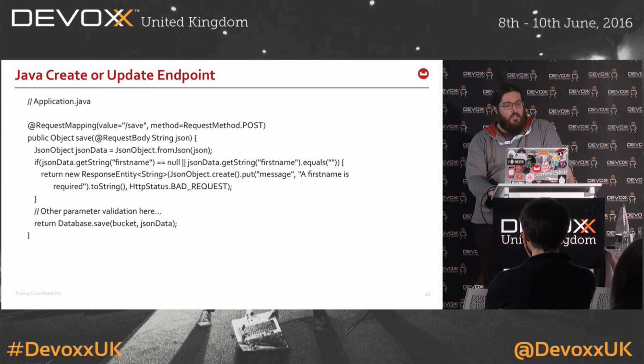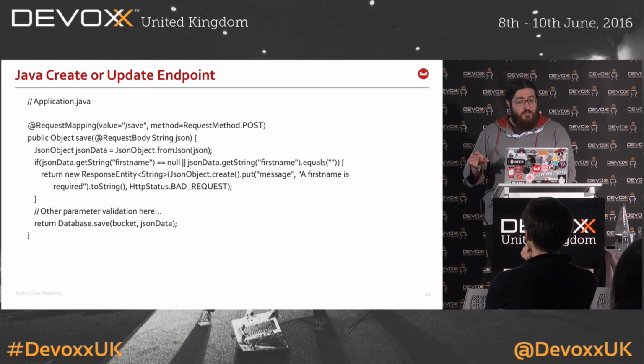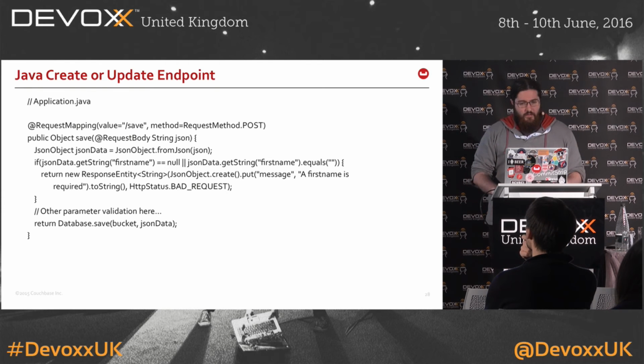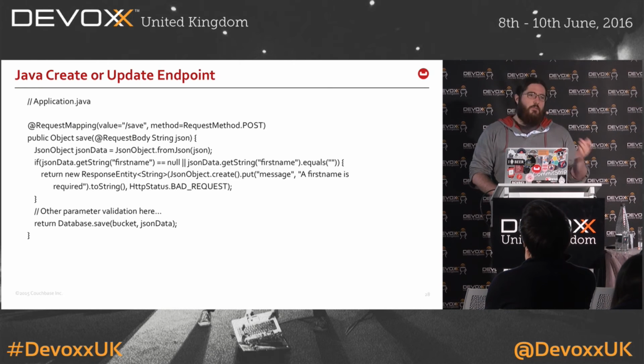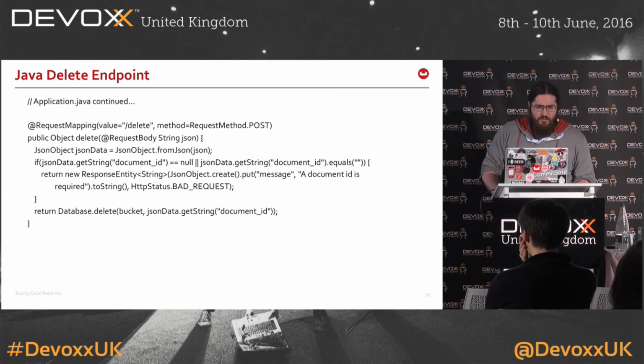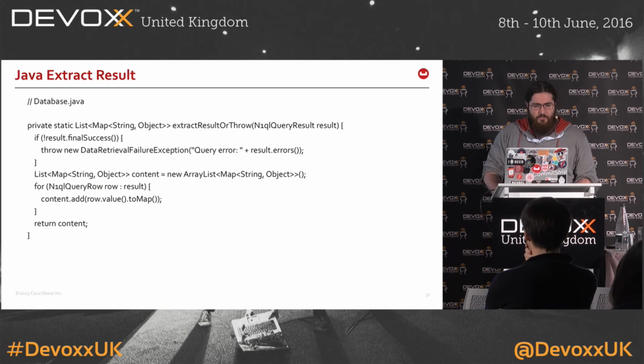How would it look if you save a document? This is Spring MVC. As a request body, you get the JSON document that I showed you just before. Map that JSON document to a JSON object. It's all using Jackson behind that. Make sure that the document is valid. If it's not, send a bad, angry response. And if it's valid, then call the database service and then save the document. Pretty much the same thing for get. We don't have to go into details on this.